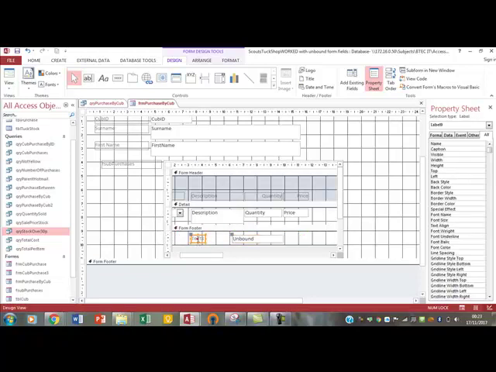So I'm just going to tidy this up a little bit. I'm going to write into the label number of items, and in this unbound box, now an unbound field is something which is not tied to any field from any other table.